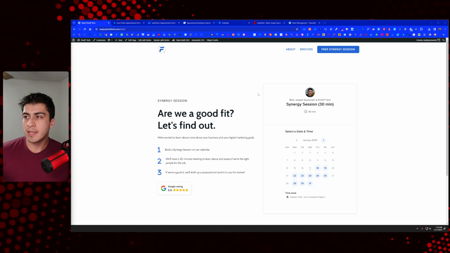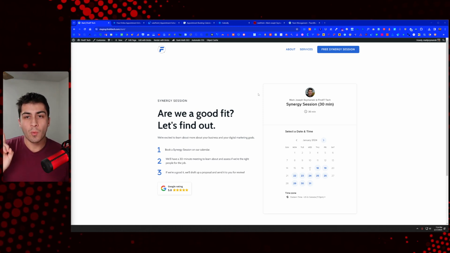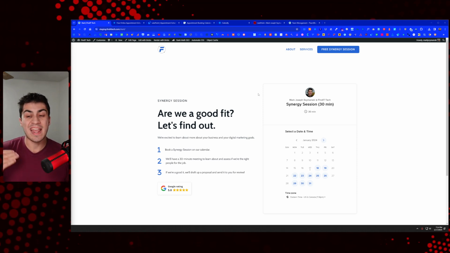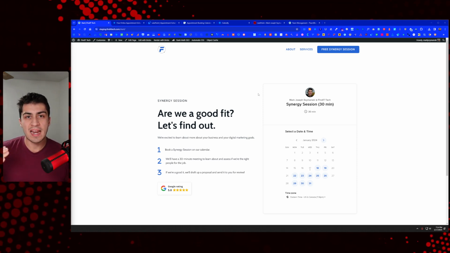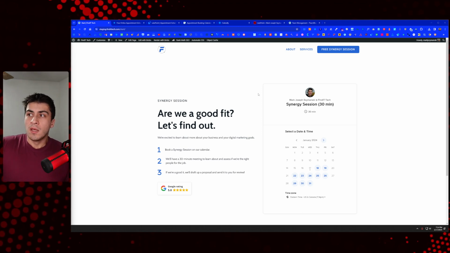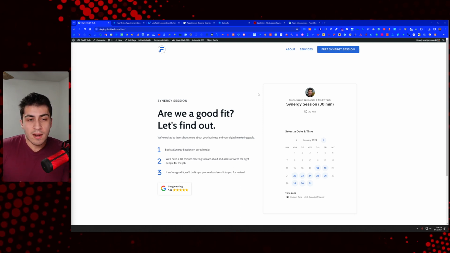I have used Calendly for years. It is a very, very solid tool. I'm going to just skip to one point here as I demo this. The one problem with Calendly, from my perspective, is that it's an embed rather than an actual WordPress plugin. And I don't understand why, at this time in 2024, they haven't built some sort of small way to integrate a little bit better with WordPress, because I know a lot of people are using it on WordPress.